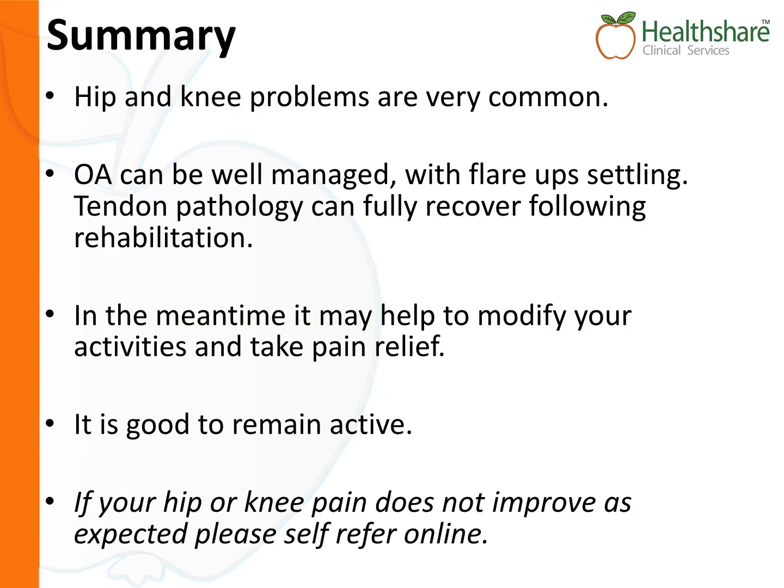So trying to summarise all of that then, we know that hip and knee problems are very common. We know that arthritic joints can be well managed and we can settle flare-ups. Any tendon problems can fully recover following rehabilitation, and in the meantime it can help to modify your activities and use pain relief. And again, we're looking at trying to remain or generally increase activity levels.